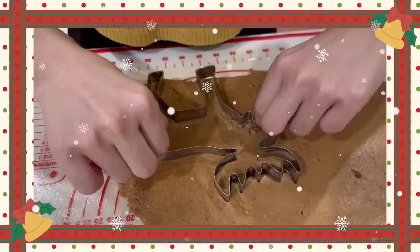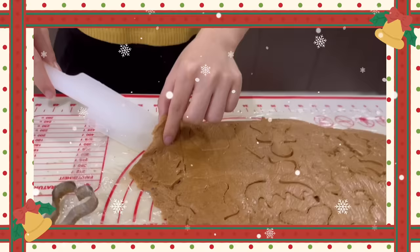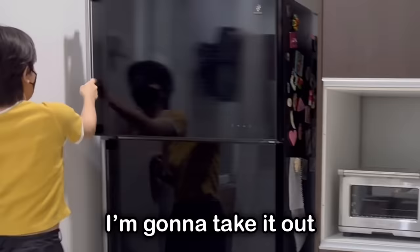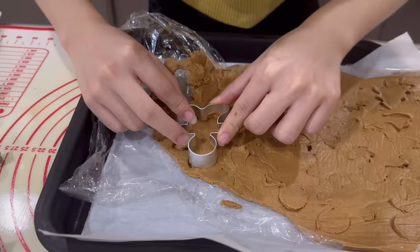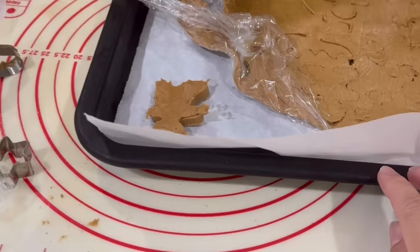We had to redo this all over again because we took too much time and so the dough melted and couldn't be removed. I'm gonna take it off and this time we need to move in extreme speed. Oh my god, why are you like this? Okay. Just come off you.